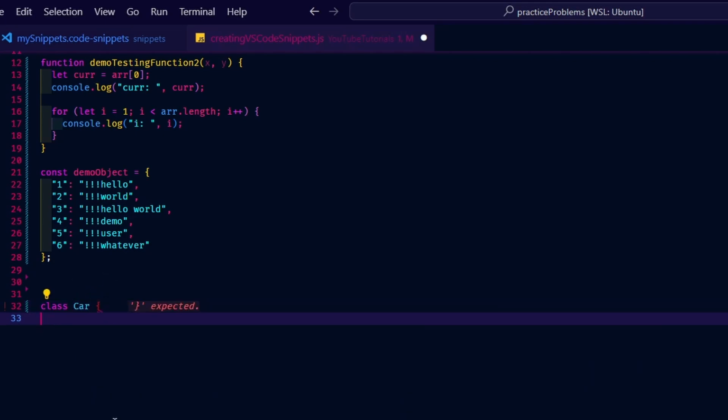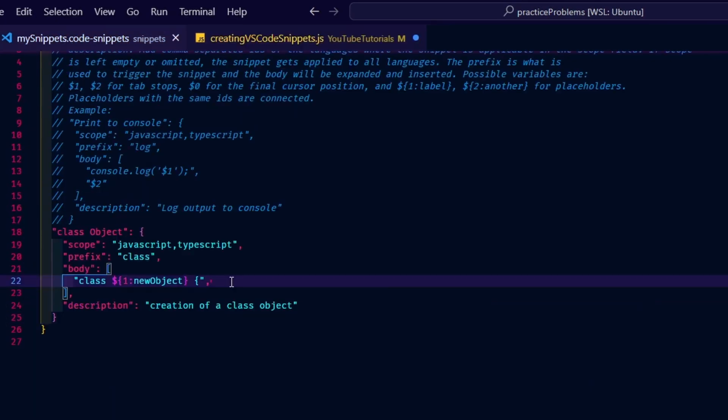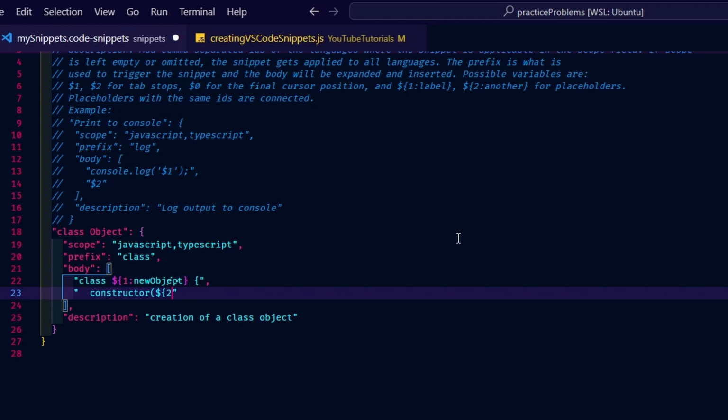Once you are done renaming a placeholder, you can press tab to leave the placeholder and move on to the next one. Right now we just have one, so it will take us to the end of our snippet. Perfect. Now let's continue making our snippet. Line 2, we need a constructor. We can use more placeholders for each argument of the constructor.